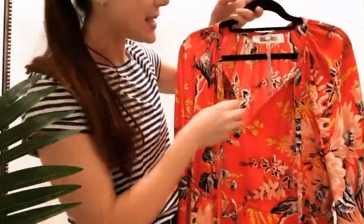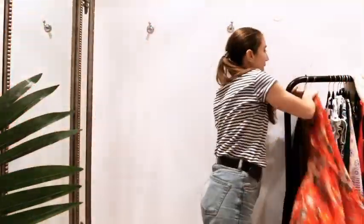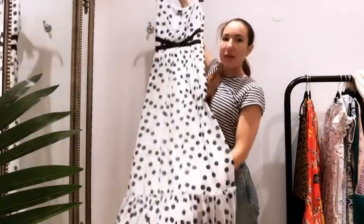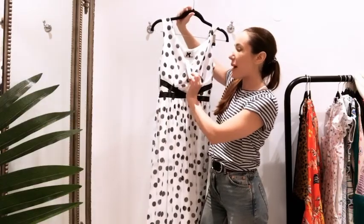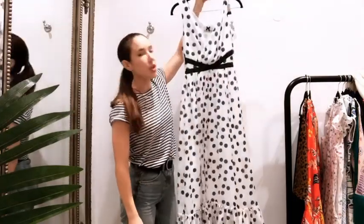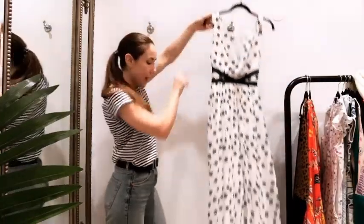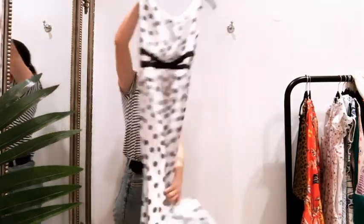I'm sure you've all seen everybody in that spotted Zara dress — spots are everywhere. It was on the D&G catwalk and it's just filtered through. I wanted to call this one out: it's £55, size small. You can wear it to a wedding or down the park with a leather jacket and trainers, or dress it up with black sandals. I'm all about getting maximum cost-per-wear — it's super on trend and I just love it.